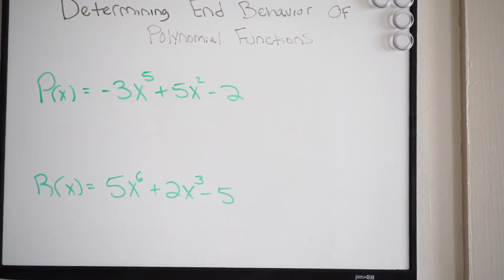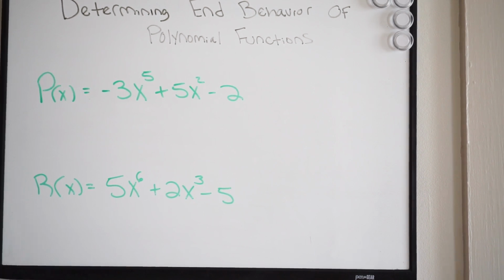Alright guys, today we're going to be talking about how we can determine the end behavior of polynomial functions. So this video is going to be a continuation of the last video that we created, where we made a table based on polynomial end behavior. So again, if you haven't seen that video, make sure you check it out before you try this. So they want us to determine the end behavior of each one of these functions.